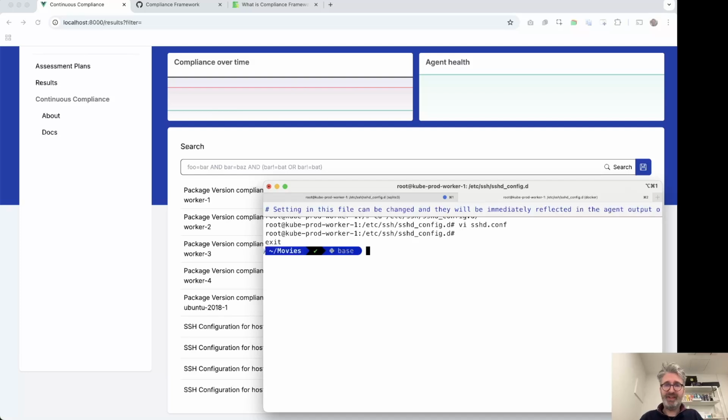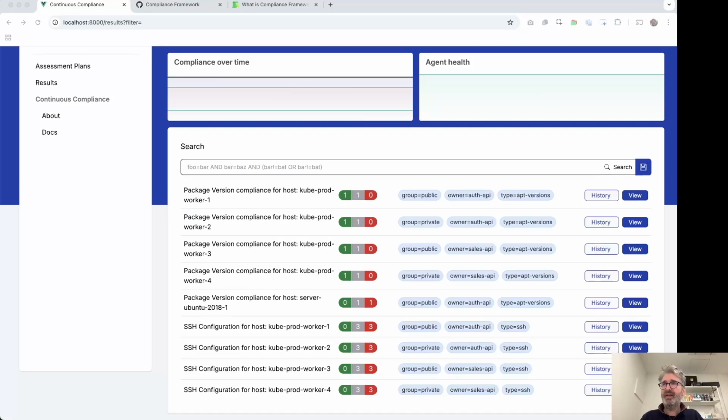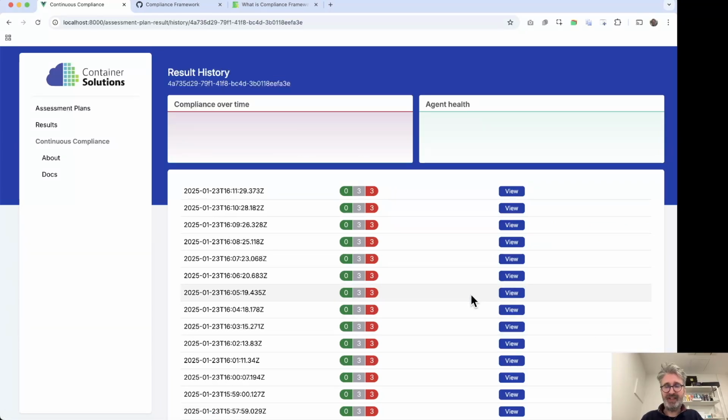If I exit from there and minimize this, after a minute or so, the history of this check will update, and the graphs will reflect the improved situation. A minute or so later, you can see that the graph has gone down in terms of red, up in terms of green, and stayed the same in terms of black.